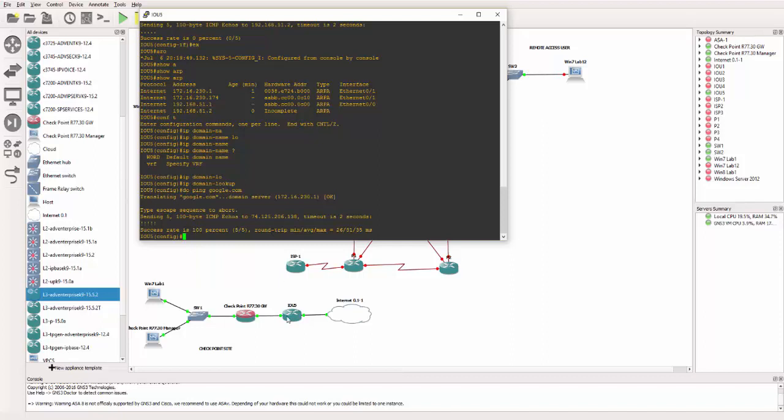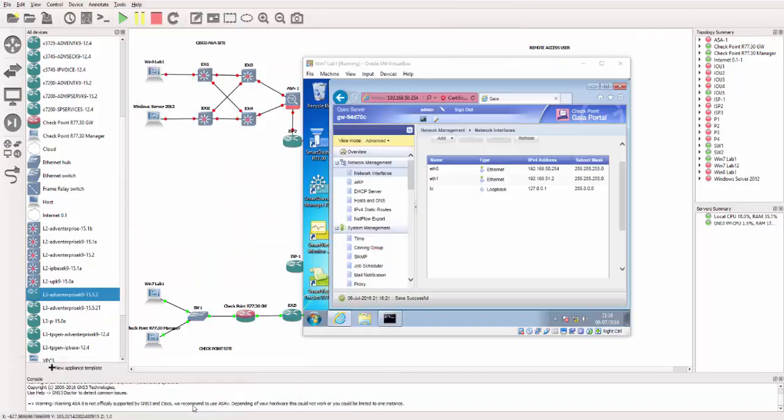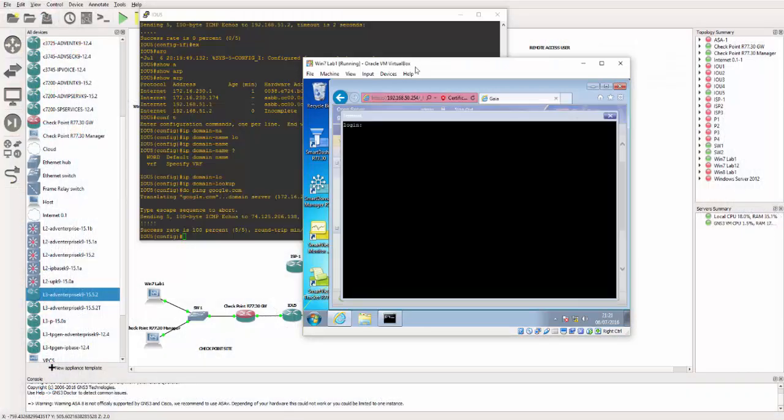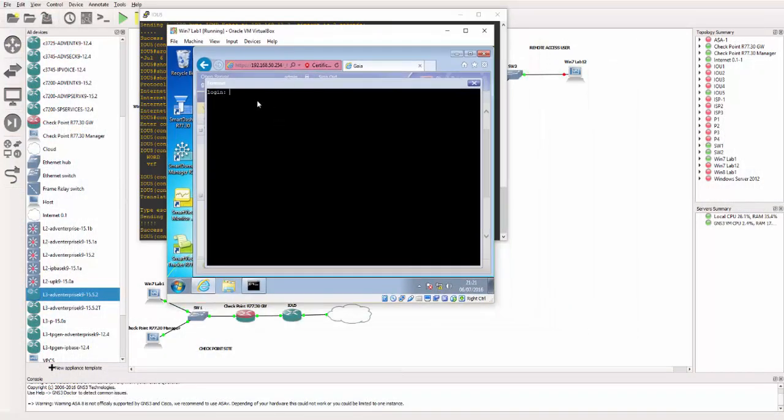So let's just flick back to the gateway just to show you that we still can't connect to the internet. So we'll do it on here. Okay. And as you can see, it's no good.